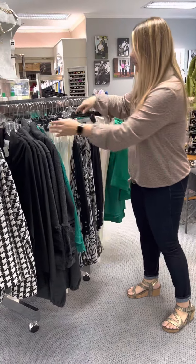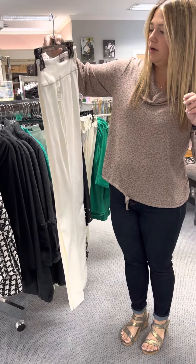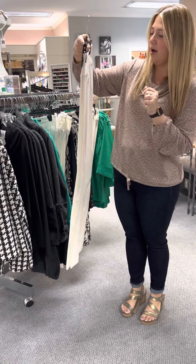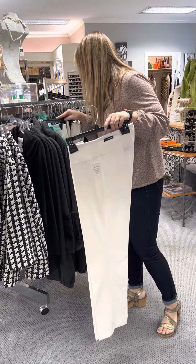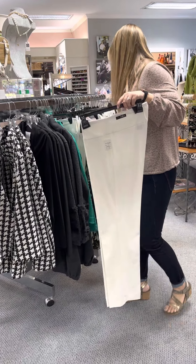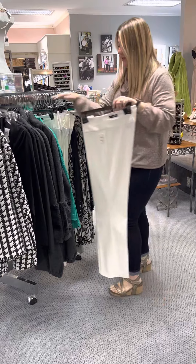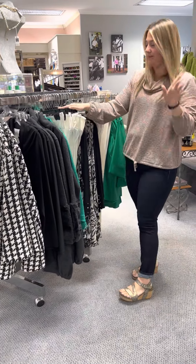They also sent me another winter white pant — this is the full-length pull-on in a dressier fabric, priced at $85. In this I have a 6, 8, two 10s, two 12s, 14, and 16. I also have that in the ankle length as well, so if you are in need of a winter white dressy pant, we've got you covered.